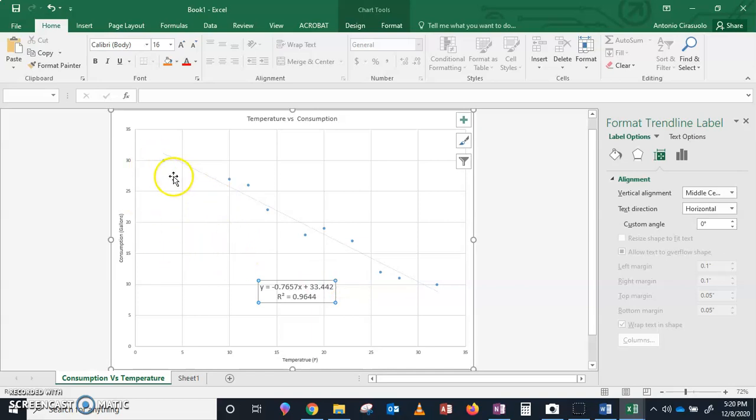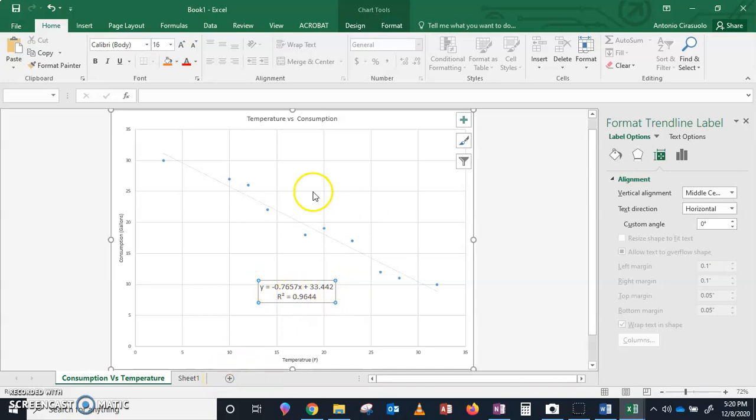Now, I also want to add that our model, the line, will only be displayed from the minimum x value to the maximum x value. Everything beyond or below, we have no idea what the trend is. We can only use the data between our two x values, because maybe after the highest value that we use, things change drastically and it goes back up. We don't know. We can't speculate that. All right, so this is the line of best fit. Here is the slope, and here is the y-intercept.